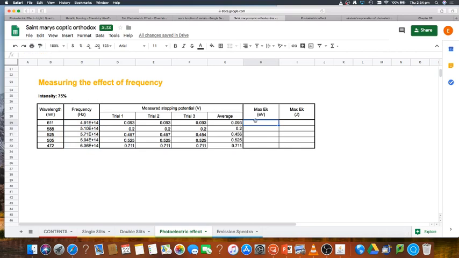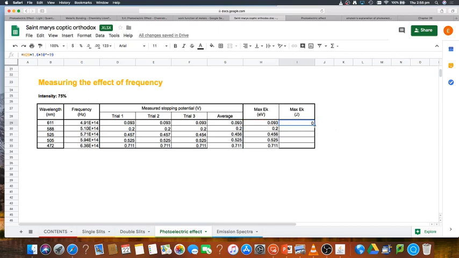Now, because we are stopping electrons, the voltage required to stop the electrons has the same numerical value as the energy in electron volts. So these are actually the same number, but this is representing voltage. And because it's the voltage used to stop electrons, the energy is the same in electron volts. To get this to measure in joules, we need to multiply the electron volts by the charge of the electron, 1.6 times 10 to the power of negative 19. Okay, so now we have this value in joules.